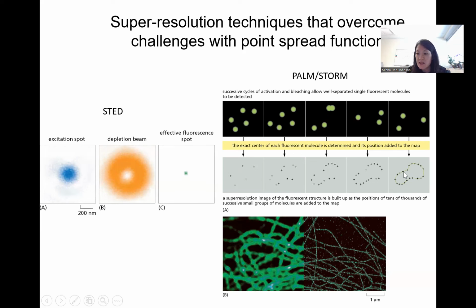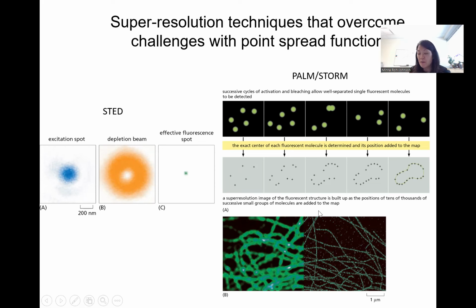So let's say in this interesting shape structure here, when I use a low level of light, only some of the GFP molecules excite at one time, and then at a second time, these GFP molecules excite, and the third time, I can begin to reconstruct the whole thing because I illuminated only a little bit at a time. And now what you can see is the individual structures that make up this string, versus if I just illuminated them all at the same time. That's called PALM and STORM.